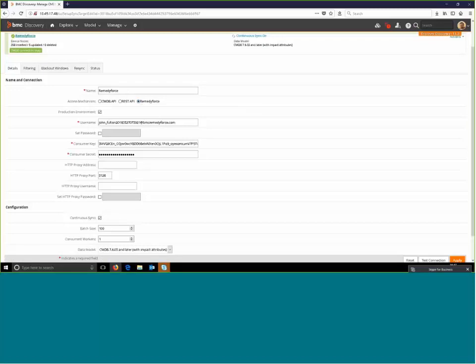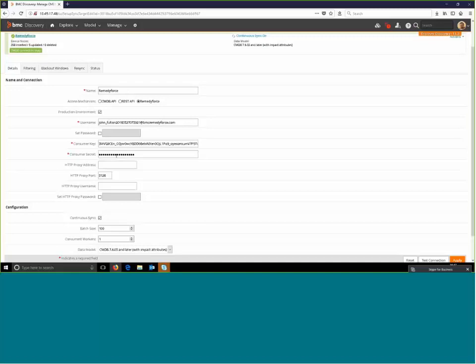And then, really, all you have to provide are the username and a password and a couple of secrets which come from the setup of the connected application, and that's all you need to provide. So to set up a new connection, you provide those small number of things.